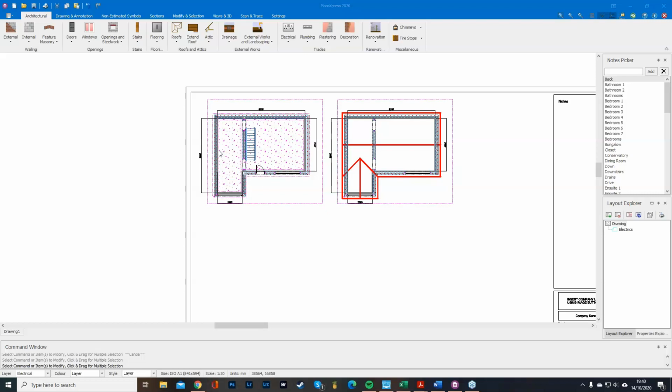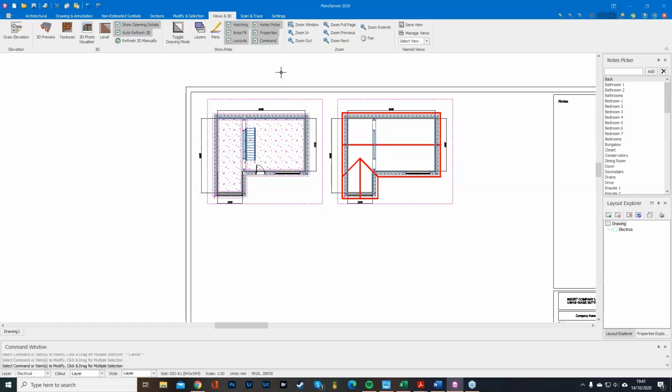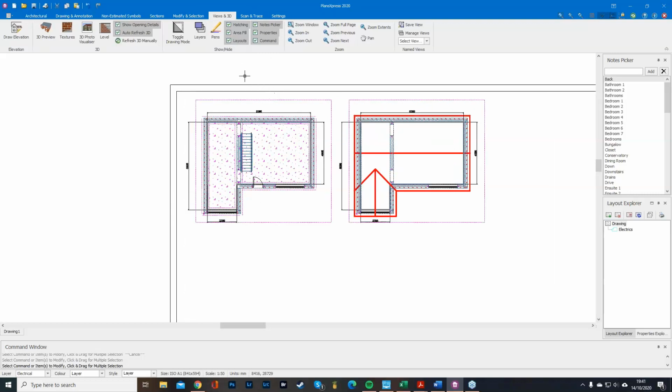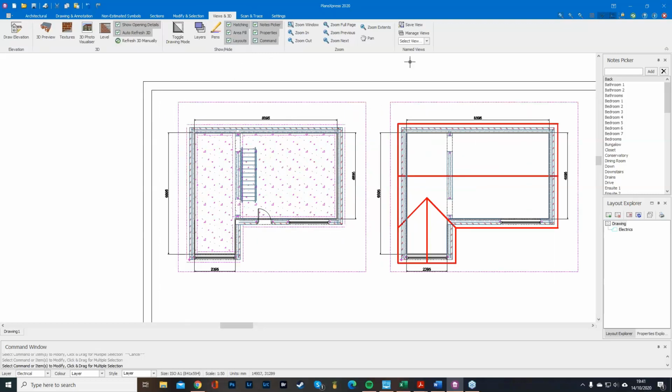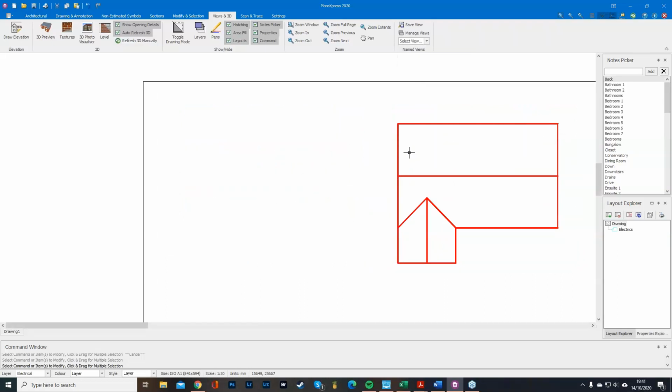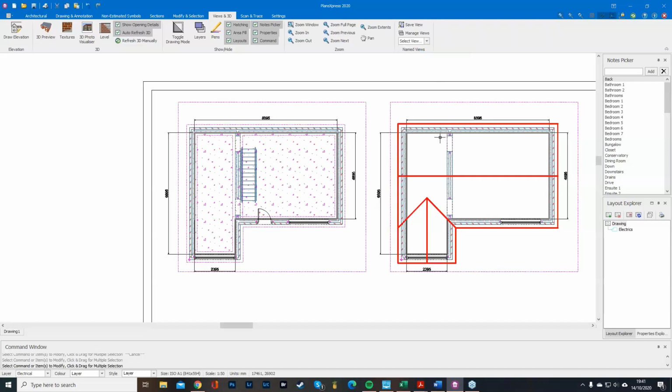True, I've just had somebody say about switching off layers as well, actually. So what you could do, believe it or not, we do have the scan and trace, the views in 3D option. And what you could do is over on the right hand side here, we've got different views and different layers. Okay, so what you can do is you can actually tweak what you want to be able to see at any given time. Now, under the views, we have some in there for you, such as just the roof lines, if you just wanted to see that. Okay, that's something that we've got there for you. But then we can also see all items.